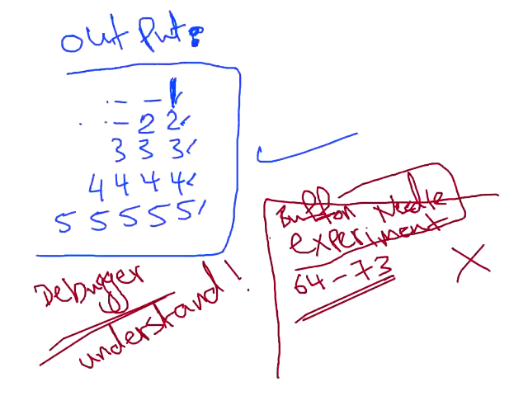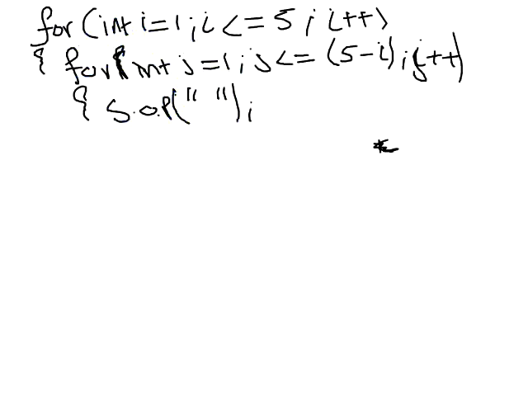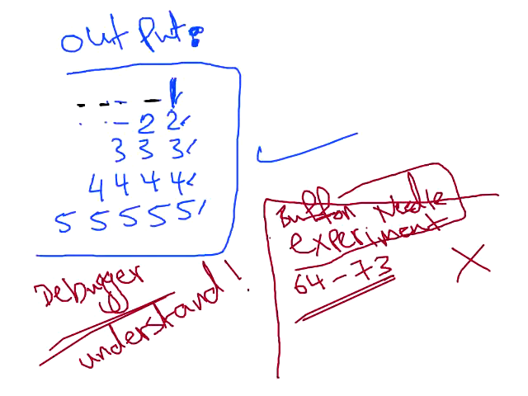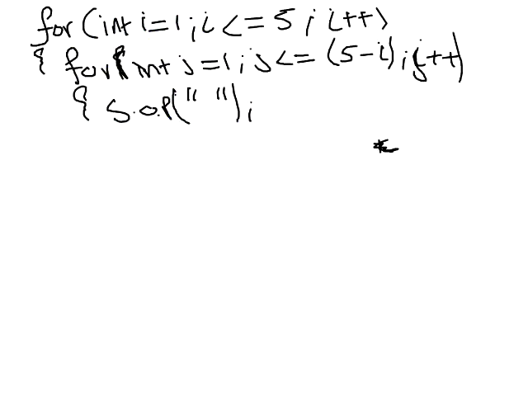Now, what's happening here? Do you remember I told you, you need to leave spaces? Now j is actually leaving spaces, which is why j is the value of 5 minus 1. So if i is 1, how many spaces are we going to leave? 4 spaces, because again, here we are leaving space. So we're going to leave 4 spaces.